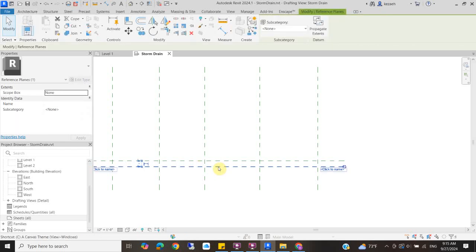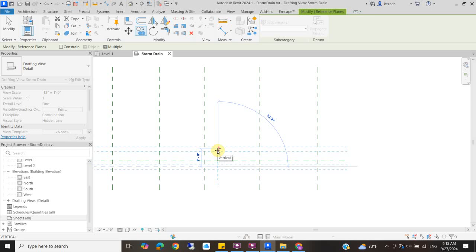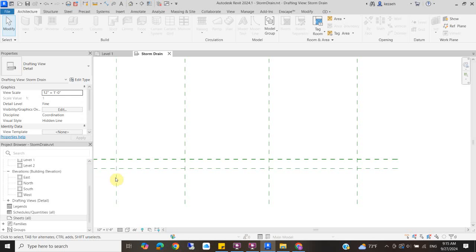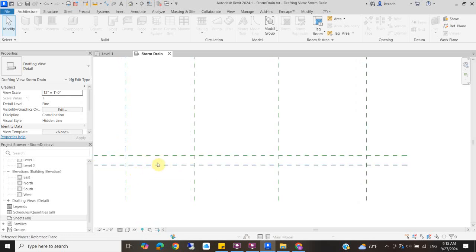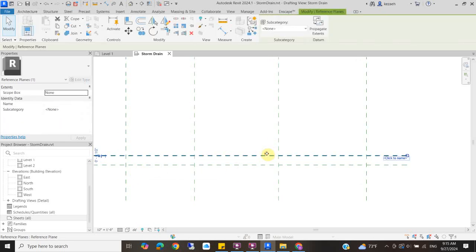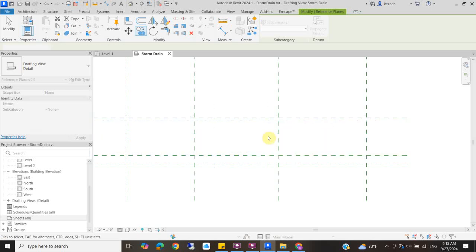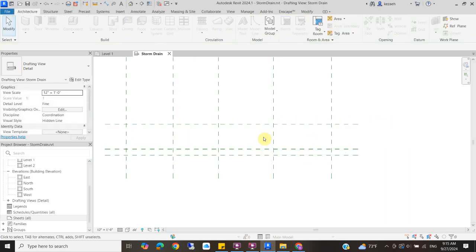I also have a measurement for where there's a little change in the storm drain. So I'm going to copy this over. This looks like it comes up 8.5 inches, so 8.5 inches. You can see that's very close to the last mark. And then we have from that point another 33 inches. So I'm going to copy this, CO, bringing this up 33 inches. Okay, so now I'm starting to give myself the lines I need in order to draw this.